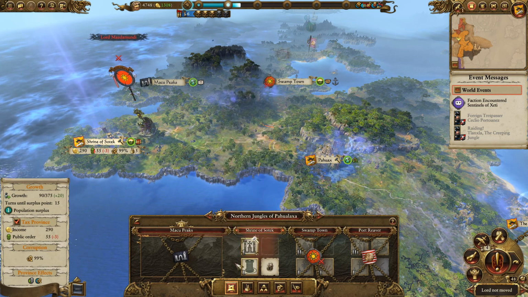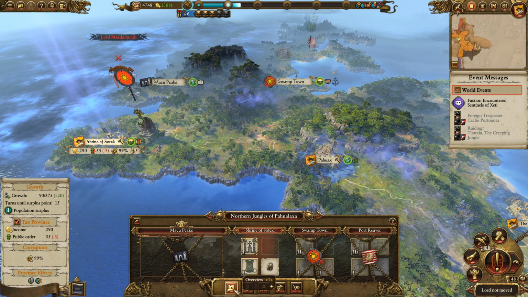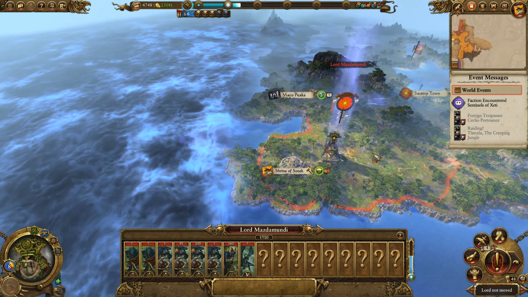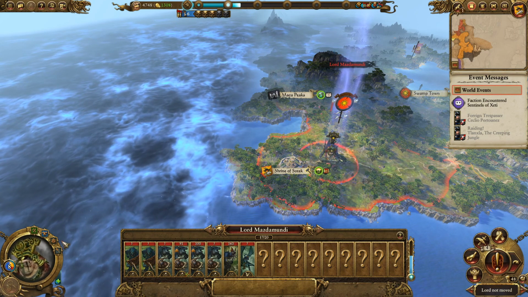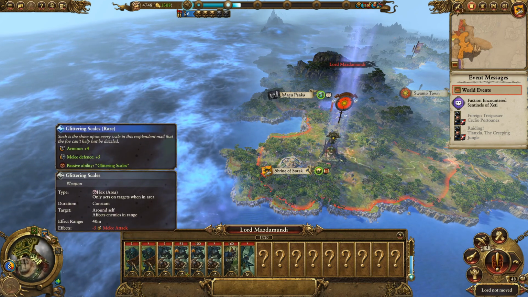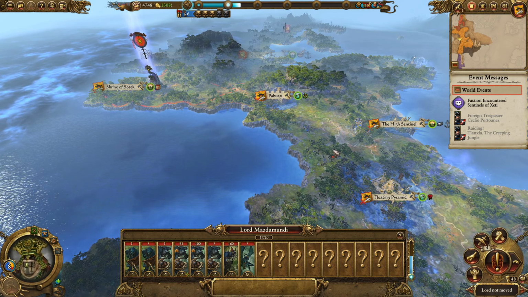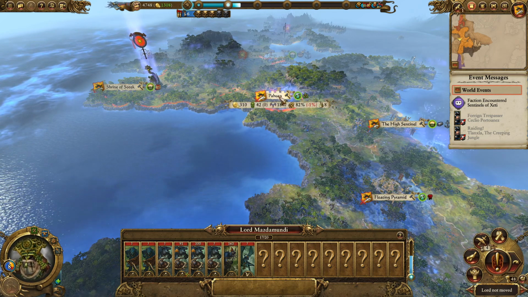The garrison here is 5 units. It's almost certainly going to fall to this huge 17 stack army that Mazdamundi has here, including his ridiculous magics. He has the Scroll of Power, a Luckstone, the Glittering Scales, and a Fencer's Blades. So as I say, I'm not going to attempt to defend the Shrine of Sotek.